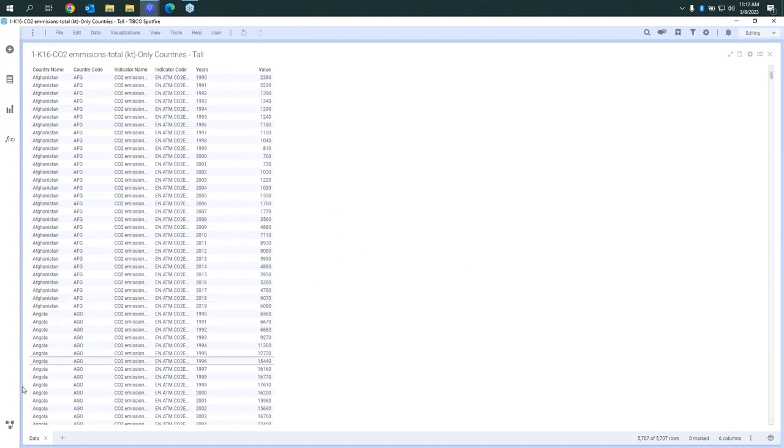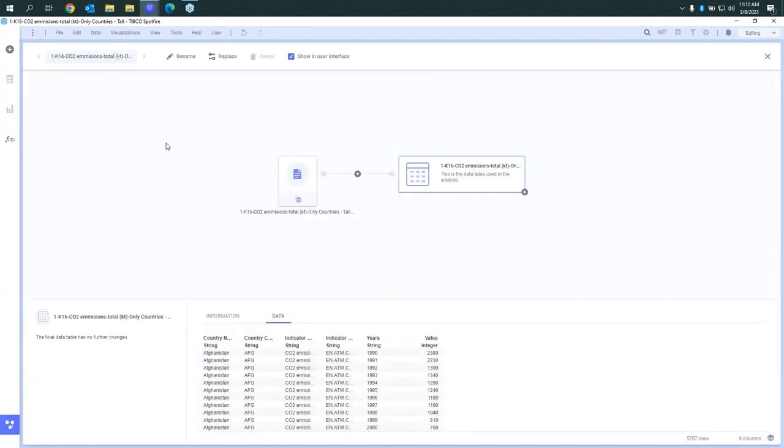A powerful feature of Spotfire is this data canvas. What this does is track everything that we've done. We've brought in a CSV file, and it enables us to further enrich our data if needed. What I want to do is add a couple of columns to the data I've already brought in, and to do that, I just need to hit this plus and add columns.